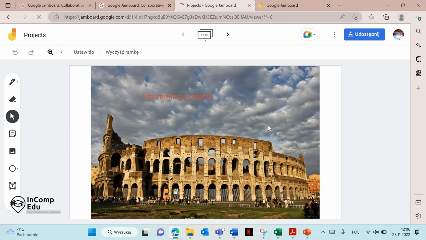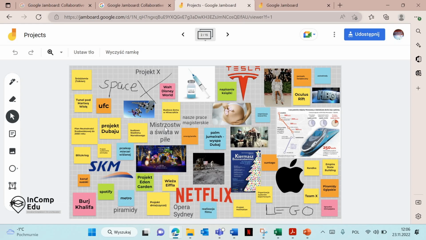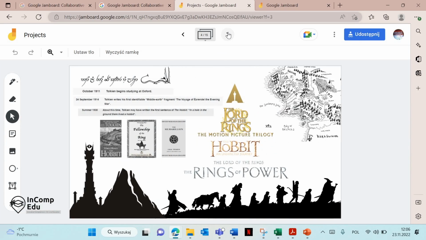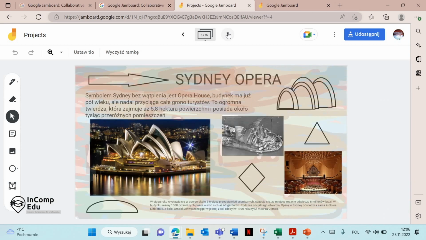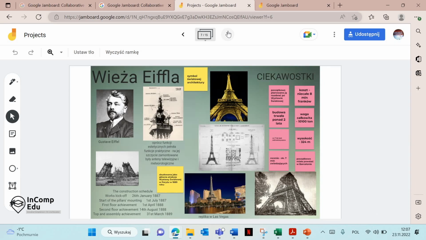Here, in turn, you can see the results of students' work on identifying the projects they found interesting. Suggestions generated within one entire group during the brainstorming exercise, presented on the second frame, served during the further steps as an inspiration to choose one of the projects and present its main objectives and benefits. Again, each group of students works on their own board.